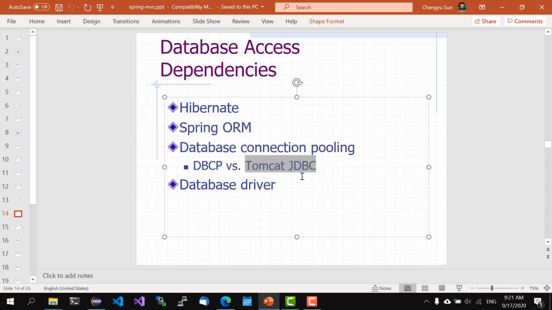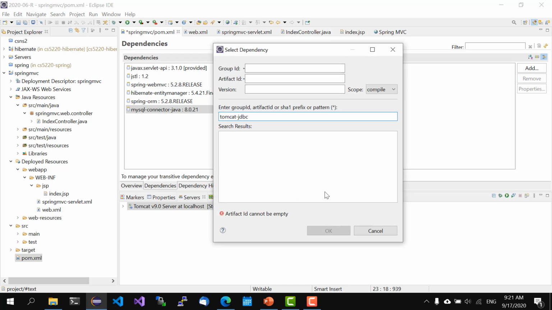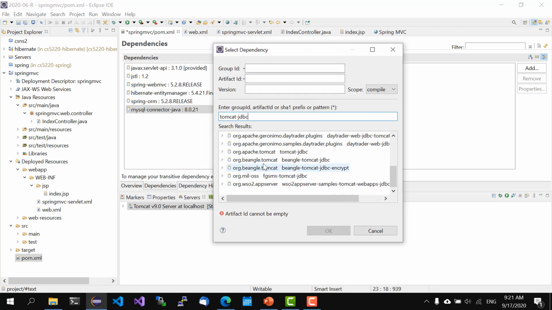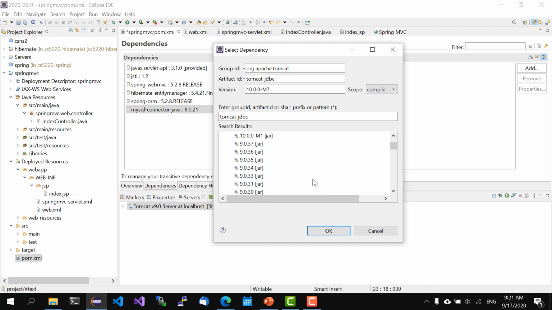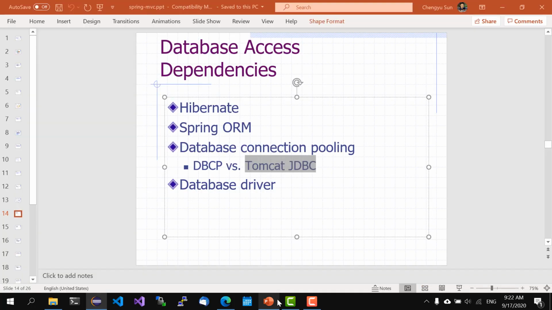It is used specifically with Tomcat, and if you don't need additional features of DBCP or additional support for other application servers and so on, Tomcat JDBC is the better option. And since we are using Tomcat, we'll use Tomcat JDBC for connection pooling. I think our server is 9.0.37, so we'll choose this, although I think other versions will work too.